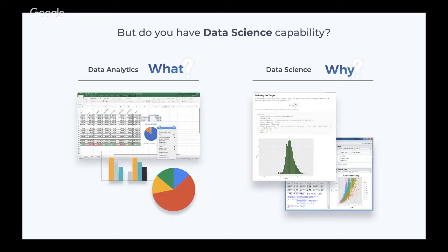A lot of companies are trying to go a bit further, especially with a lot of the advanced data science technology available right now in the market, to go beyond what has happened and also try to understand why. In this part, you are going through the prescriptive analysis, trying to understand the motive, the incentive, and the reasons behind certain events. And by understanding those specific triggers and factors that impact decision-making, not only can you understand past events, but also predict future events. And that's a significant difference between data analytics and data science.